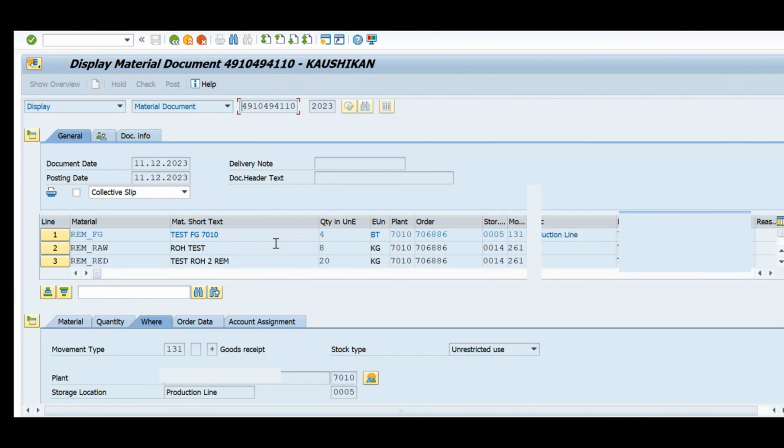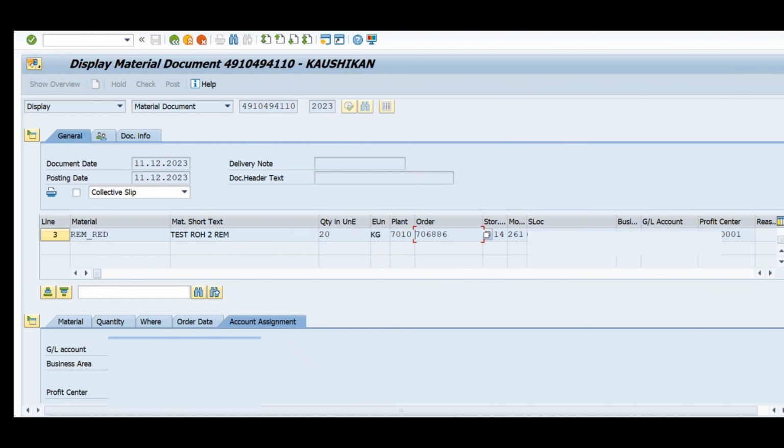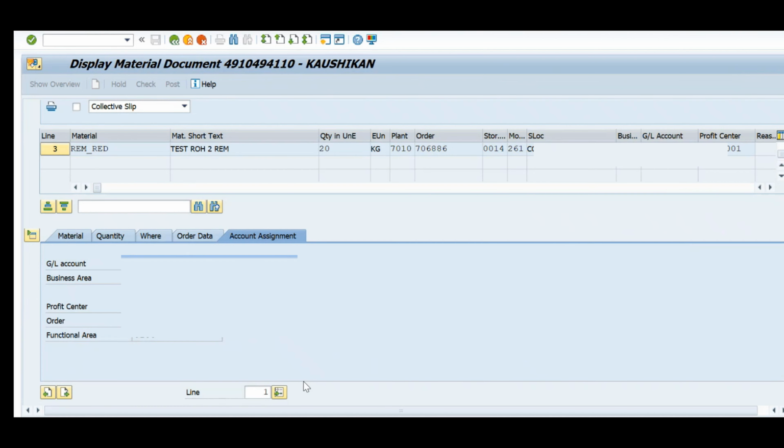So here you can see the materials actions with its respective movement type. The first material is the GR good with the movement type 131 that has been posted while goods received, and the rest with the movement type 261 is for the components. Then there is this order number. Now this is a CO order which gets created automatically against the planned order movements during repetitive manufacturing. So if we go into details of this CO order, we can see the settlement rules maintained here as well.